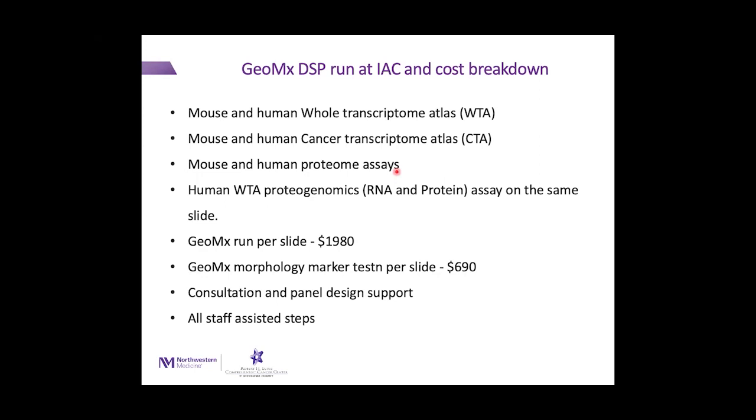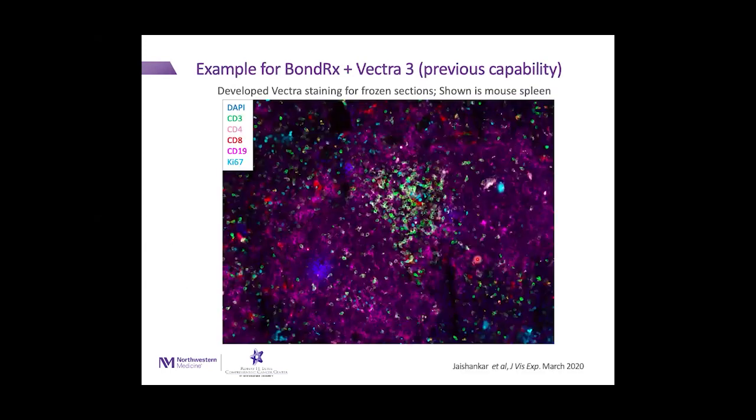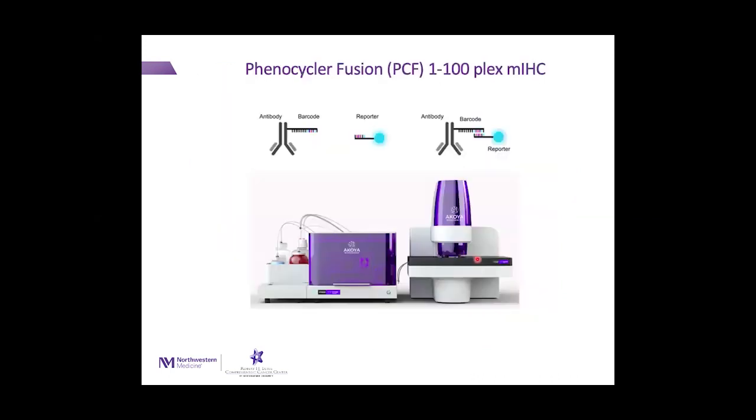Next, I'll show you an example for the PhenoCycler platform that was generated by Lepool Lab and Balistnikova Lab. Before, we would have leveraged the current platform that we have, the Vectra-3 staining, which could do about 6 markers. This is an opal dye-based method. But since they wanted to look into it in a more extensive manner, they utilized the PhenoCycler Fusion platform that can go from 1 marker, or looking at 1 protein, to 100 proteins. It does it by using antibodies that are barcoded.